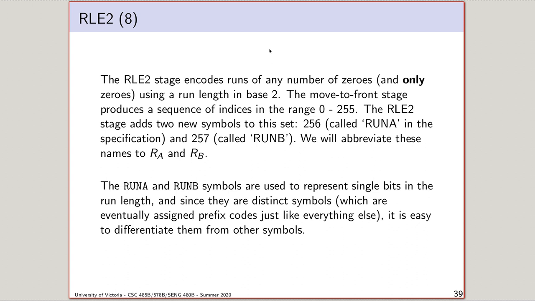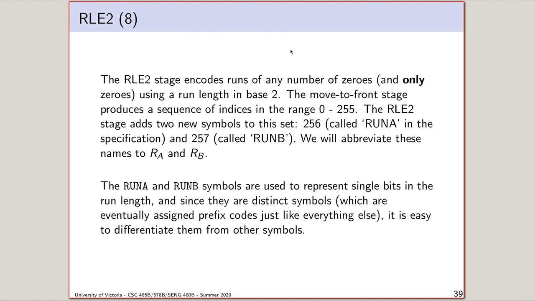So what RLE 2 does is it encodes the run length in base 2. It computes the run length and comes up with a base 2 representation. Suppose the run length was the number 5. What it does is it takes this binary value and encodes it into the symbol stream using two brand new symbols it created called A and B. The specification calls them run A and run B. Because A and B are actual letters, I'm going to call them RA and RB. Conceptually, it takes a binary value and encodes it into three separate symbols. There's some nuance to this, but as an introductory example, I might encode it as RB, which is 1, RA, which is a surrogate for 0, and RB. So it takes our binary value and encodes it just by expanding it into three separate symbols, one for each bit, and then puts that back into the symbol stream.